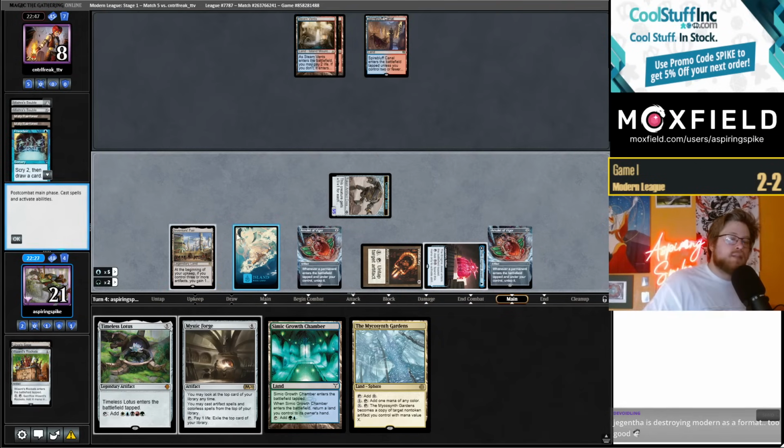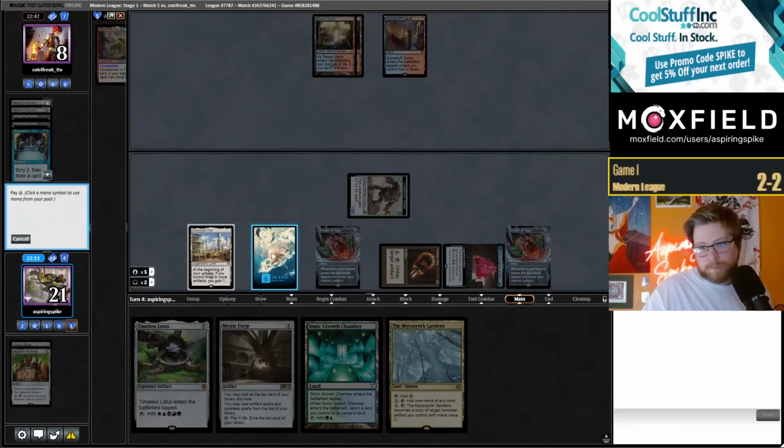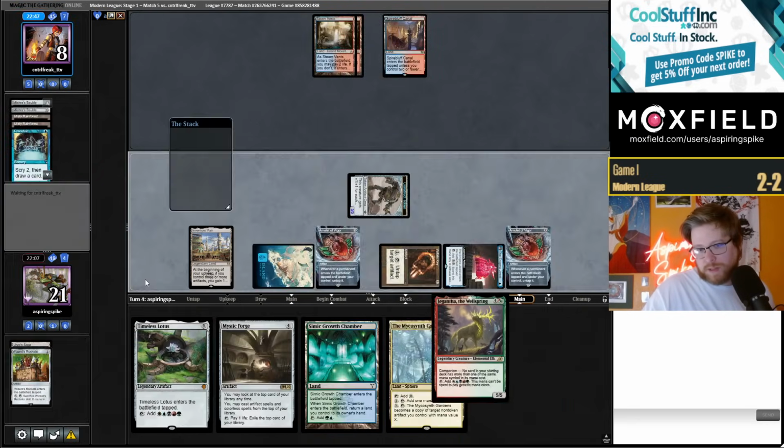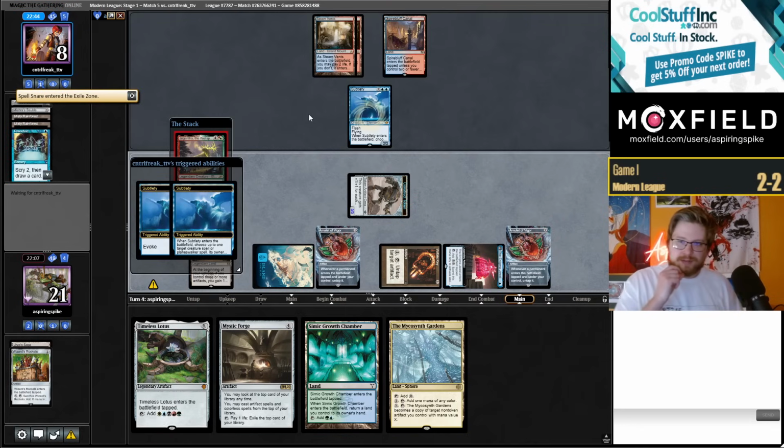I could also just cast Timeless Lotus. If they Spell Pierce that, I can resolve. If they counterspell, I can Mystic Forge. But if they have counterable Spell Pierce, it's pretty bad. And Gigantha is so nice because it's either going to eat a counter or present lethal next turn, and they don't have Delirium.